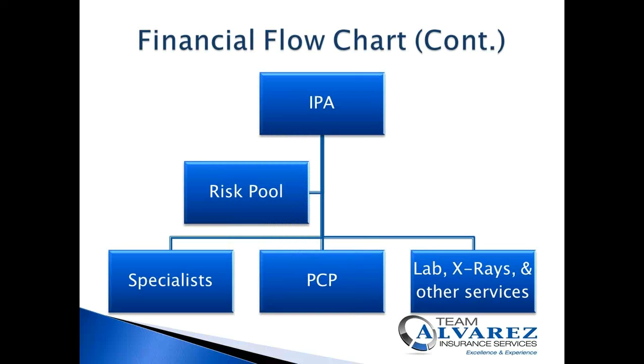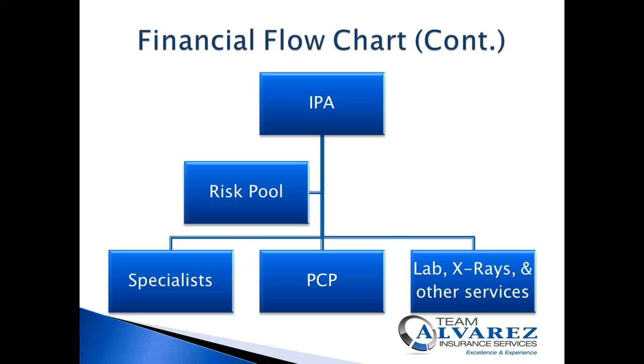Moving on. So once the money hits the IPA, again, they allocate a specific percentage towards the risk pool for every single member every single month, and this is not something that's optional. It's mandatory due to the contractual arrangements that they might have with the health plan. But the IPA is completely responsible for distributing payments to the PCPs.